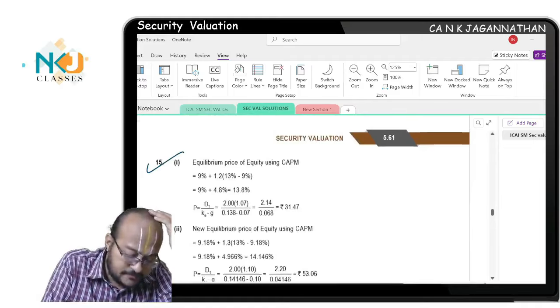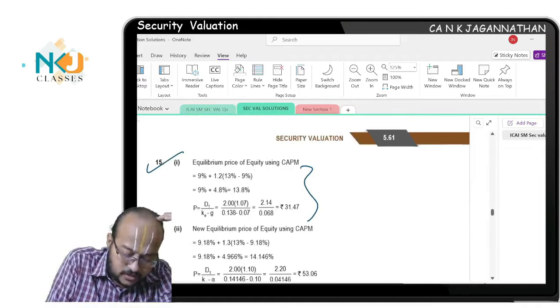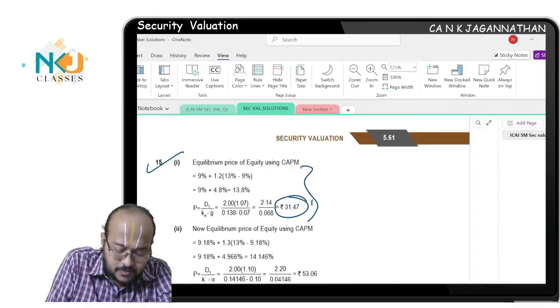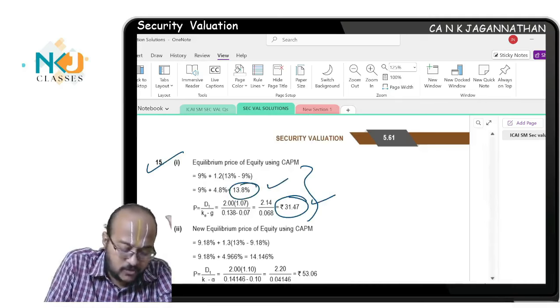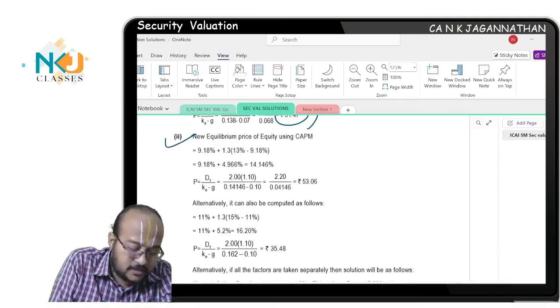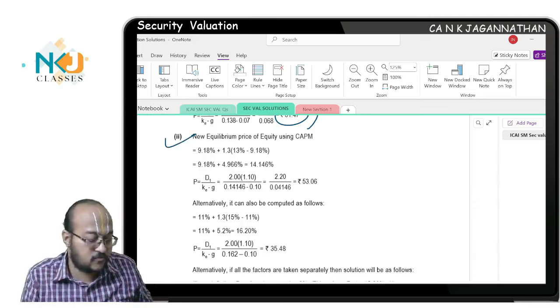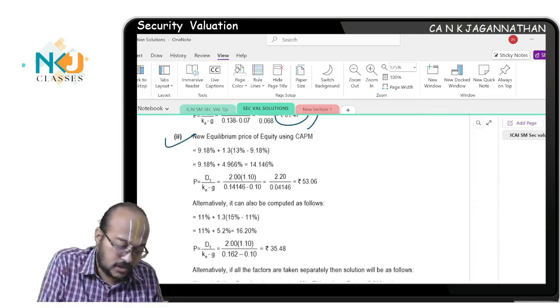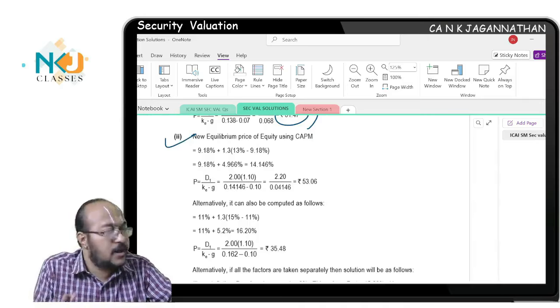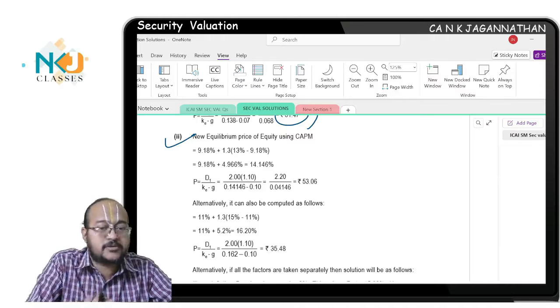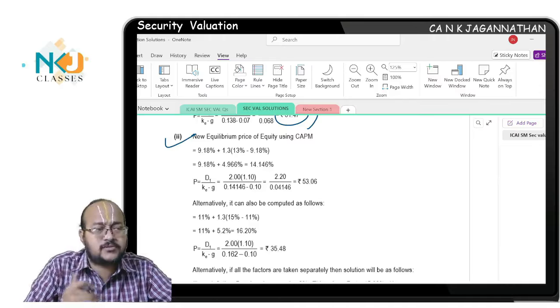15th question. Okay, first by default they have computed the fair value equity, KE, and found out the current value. That is not an issue. The second part is the trouble here. What they have done initially, you see, first way. Okay, there are so many alternatives. I will explain each and every alternative. You can show it as per your convenience.